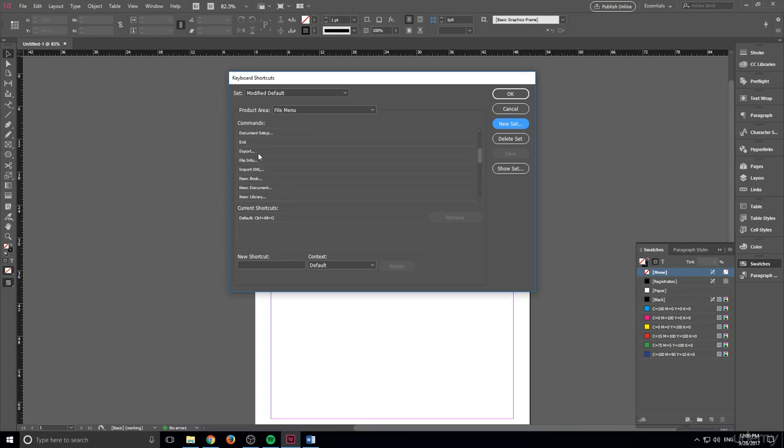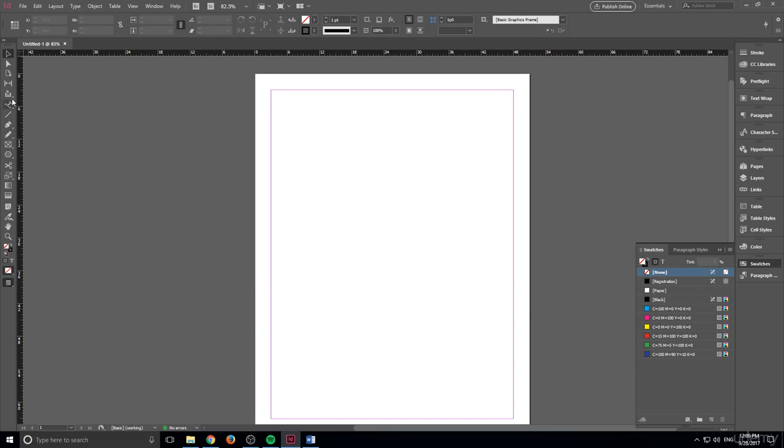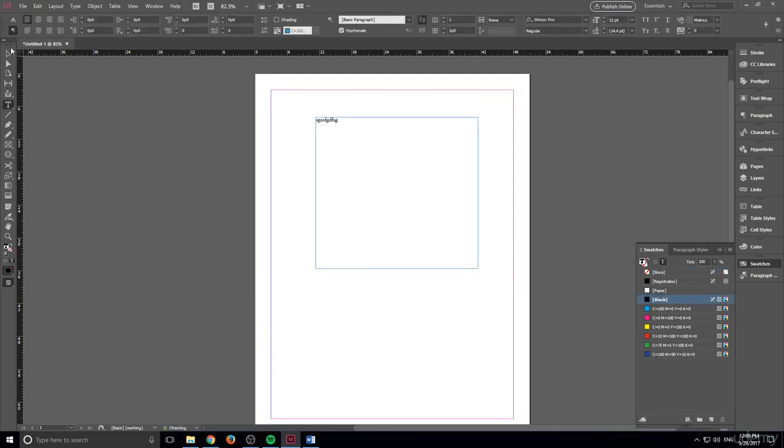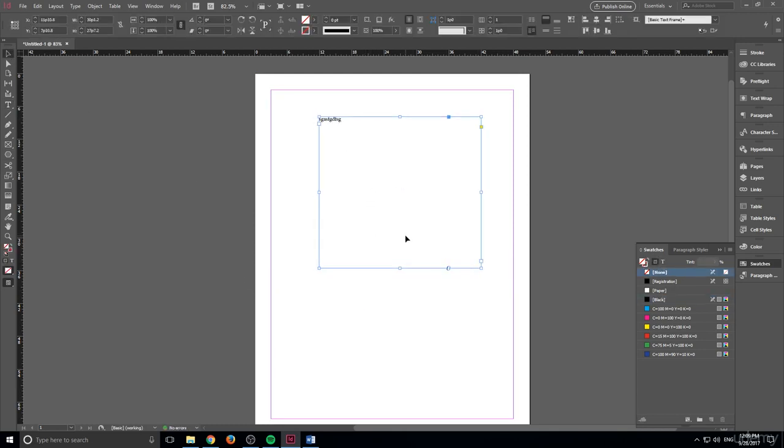So now let's go back to what we were doing, which is Duplicate in the Edit menu right here. And now we can click Control-Shift-1, like so, and we'll click Assign. And you'll see that now it is assigned to Shift-Control-1. Now if we create an element, let's say we go with the text box, which is under this little button right here, and then type some text in. If we want to duplicate that, now we can just hit Control-Shift-1 and it'll duplicate that for us.